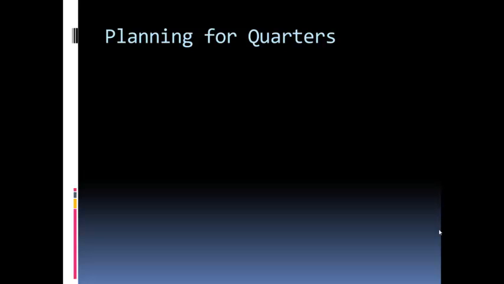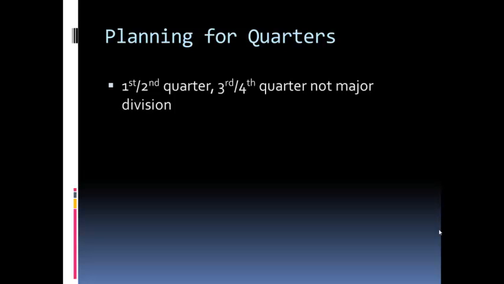Now you break things down by quarters. The divisions between first and second quarter and third and fourth quarter are not as significant as the semester break, so you might have a unit that goes across those quarters. It's not a big deal if you start something at the end of the first quarter and finish it in the first few weeks of the second quarter. You might not necessarily have a test right at the end of the first quarter. You might not be at the point for a test at that point. The quarter divisions kind of give you help as far as keeping you on pace. You think, okay, I should be about halfway through my first semester's work at the end of the first quarter.